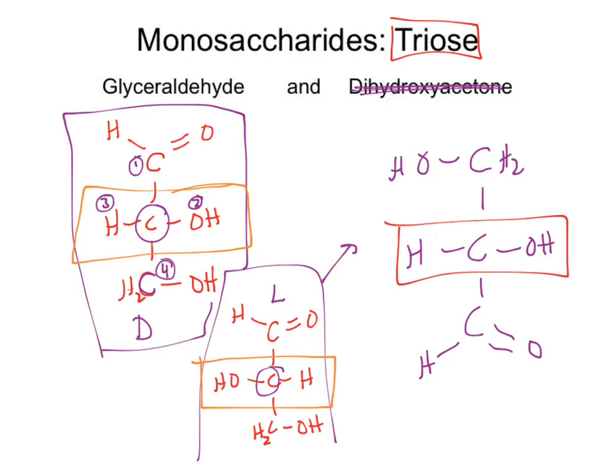What's the issue? Yeah, the aldehyde at the top. We have to make sure that when we're looking at our carbohydrates, we are looking at them in a very particular fashion. That very particular fashion is known as the Fischer projection. We have to be in the Fischer projection. If you are not looking at the structure within the Fischer projection, you cannot assign D and L without doing some mental manipulations.